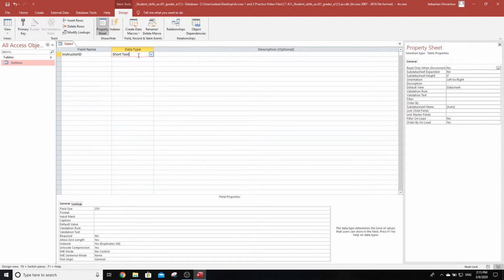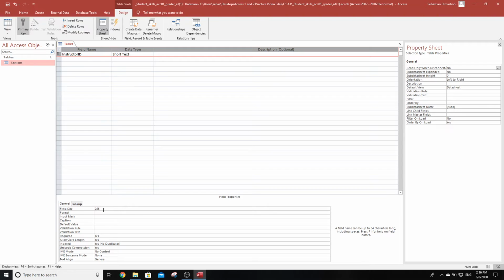It says short text data. Perfect. It automatically populated. Here, it says set this field as the primary key. Very, very simple as well. Go over here on this part, and then you can either right click, choose primary key, or on the ribbon, you can do primary key. Either way. The reason why this is important, the primary key is unique. It's a unique field specifically for that table. So we want to set one field typically to the primary key. And in this case, this is the one.